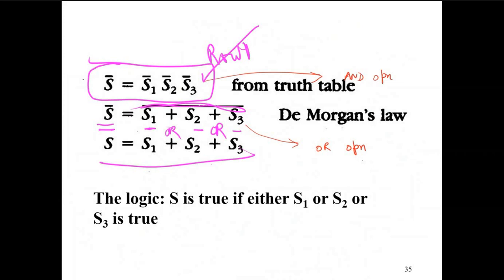Okay? So there are many possibilities. Bottom line, the logic: S is true if either S1 or S2 or S3 is true, which is this equation. Right? So what did we achieve out of this? We combined 3 inputs into one output. The 3 inputs that we are considering are S1, S2, S3, to give rise to an intermediate output S to represent a variable that is going to come out as a single variable and go to the next stage as an input. So the output from this analysis is input in the next stage, right?